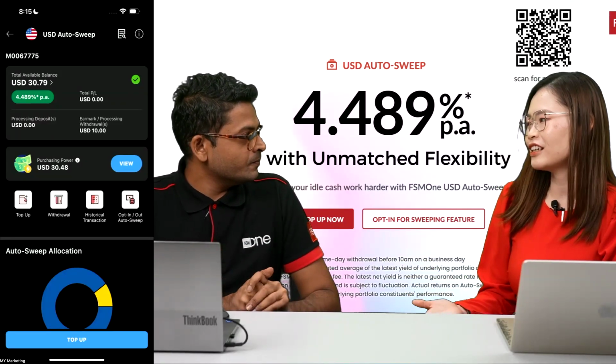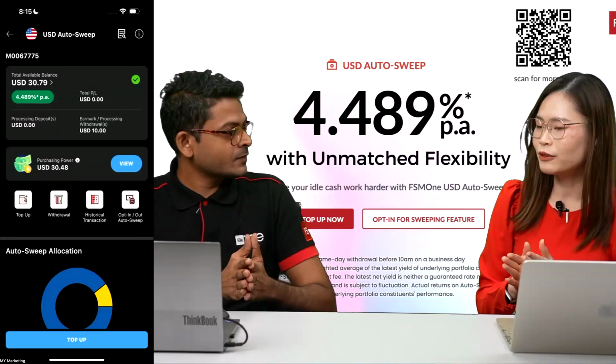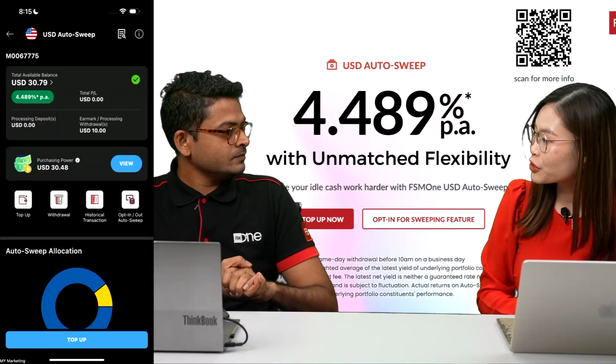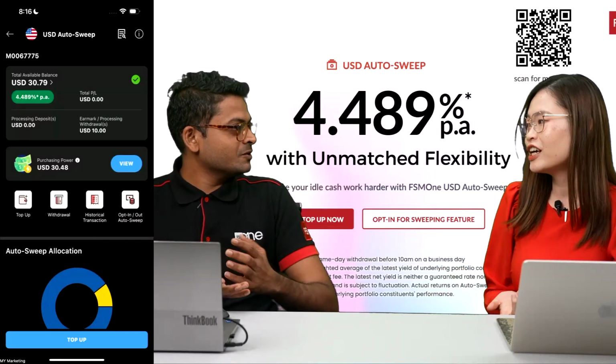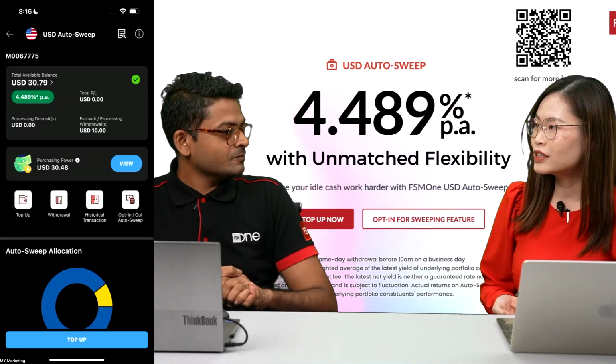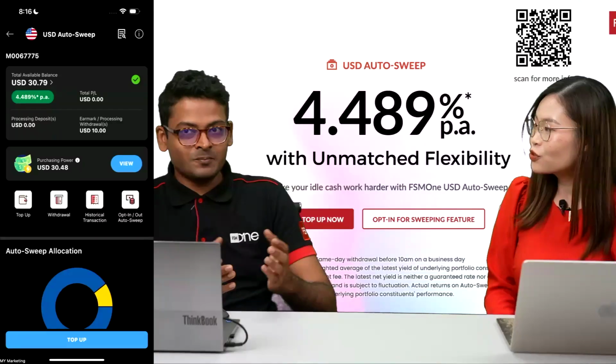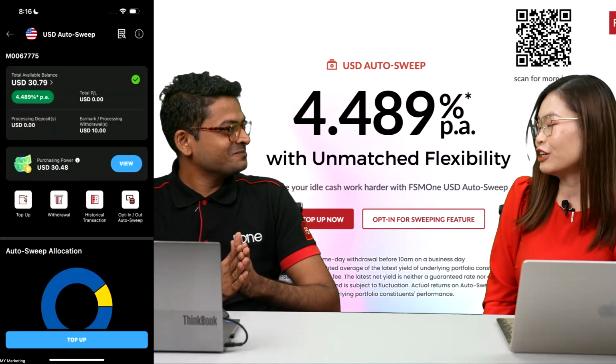It's automatic. For example, today you receive a cash dividend, let's say $5. Then you receive a coupon of, let's say, $100. So in total, you have $105.